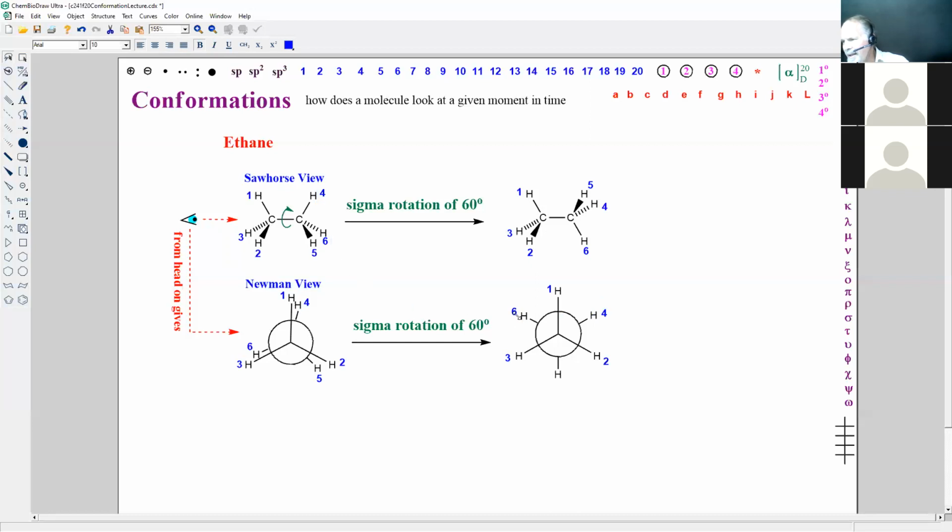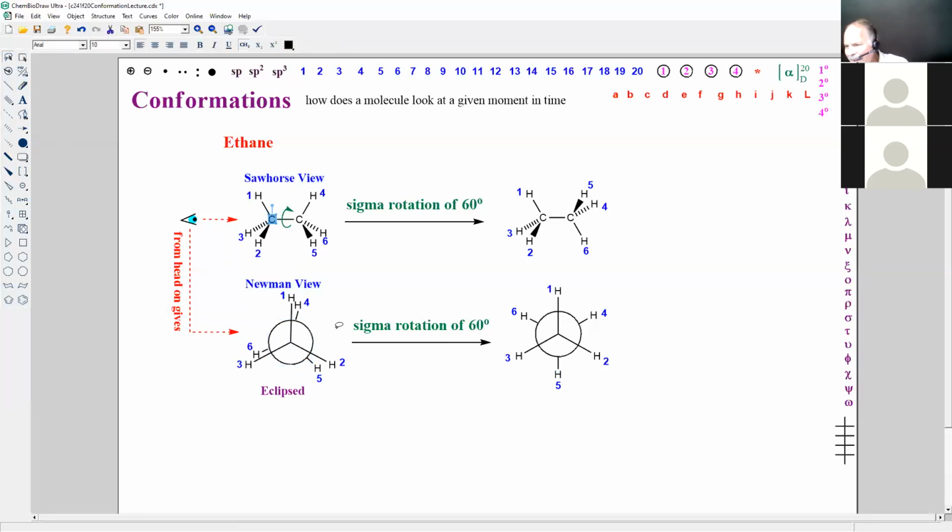Yeah. And what's left is the 1, 2, 3, 4. I need a 5. It's right down here. Okay, so from the Newmans, I hope it's easy to see why this conformation is called eclipsed. And the most important thing about a Newman view is that the ball in front, you see the carbon right here.